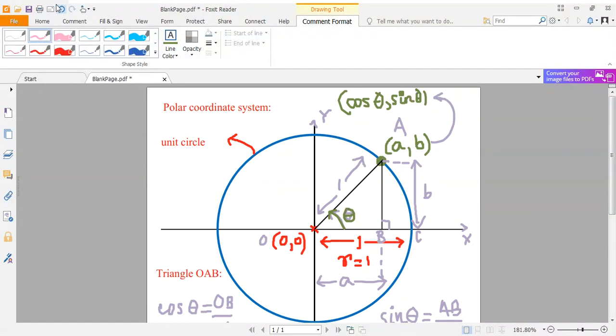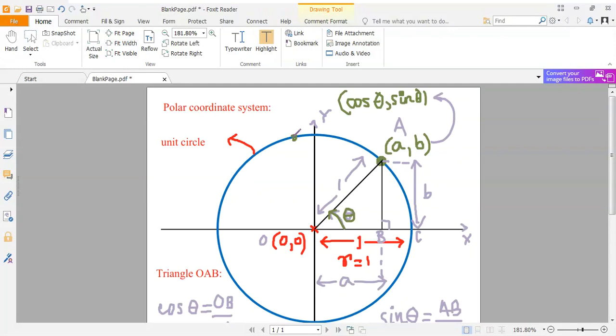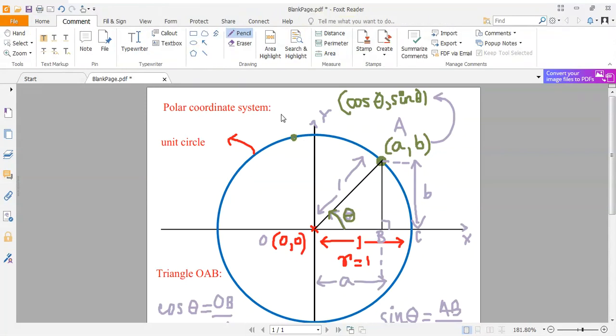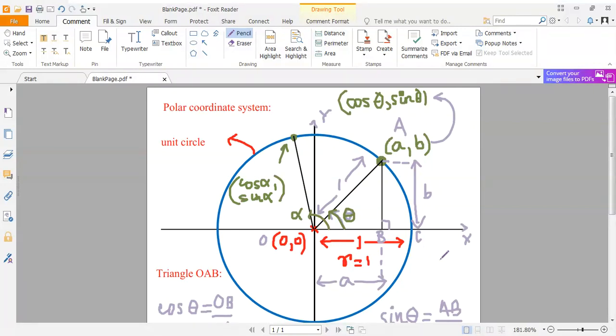But for any other point that you can think of, let's say you take a point over here. If you do that, then we'll be able to draw a straight line as follows, and let's say this angle is alpha. If that is true, then this point will have the coordinates cos alpha, sine alpha. There isn't space, so I have to write it in the next line. Cos alpha, sine alpha. So for any point that you can think of, in some cases you'll have to redraw the circle and redefine the unit length for the unit circle that I'm considering.